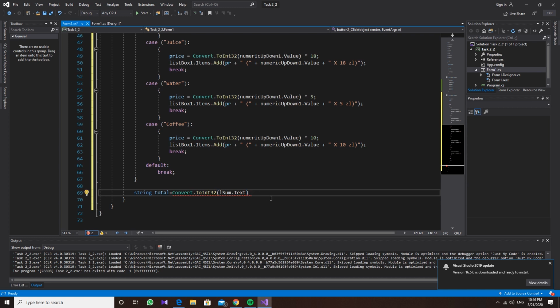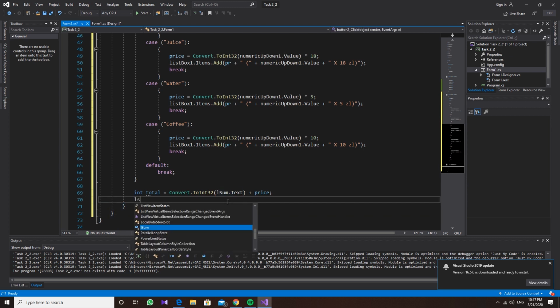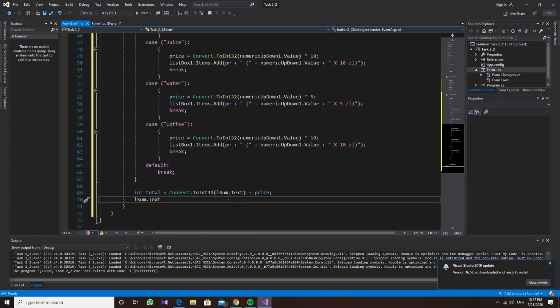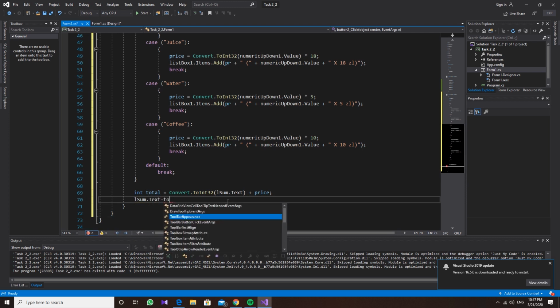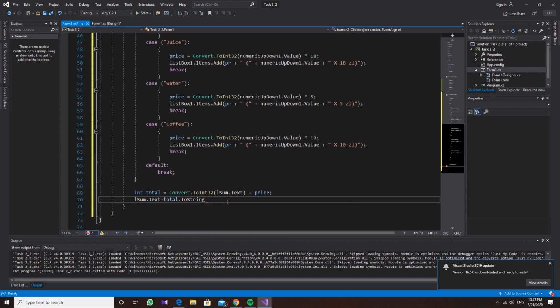And what else? Plus price. And this is not string, sorry, this is int. It was my mistake. So I have this as total, and now I can put this label lsum.Text to this total.ToString. So I do that mathematical thing and put it in total.